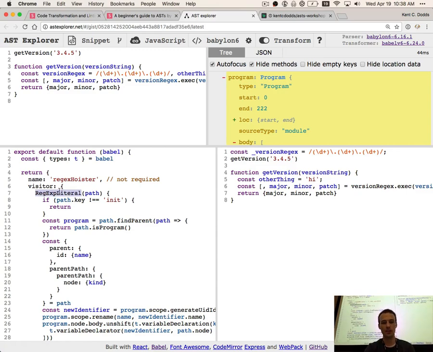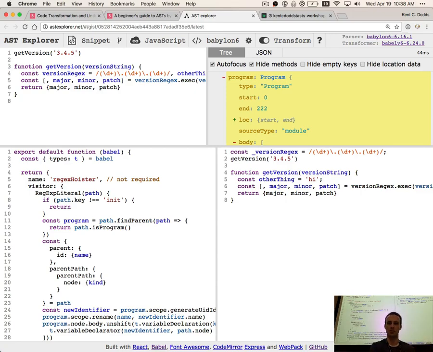You can give your plugin a name, and I'm sure there are a couple of other metadata properties you can give it here.